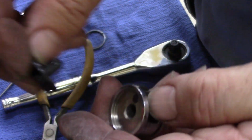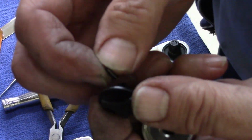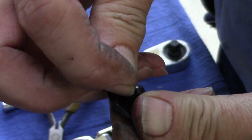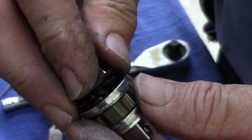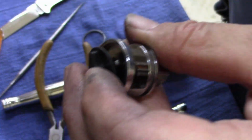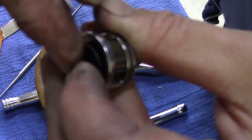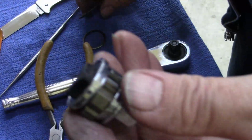Now, this hard part, forgot about this. I gotta do this by hand. Gotta put the spring, the cap, pin, whatever you want to call it, on top of the spring. I gotta compress all that to fit down in there. This should be easier than it was taking it apart. I should be able to see, push that down. Oh, come on, come on, come on. There it goes. Oh, got it.